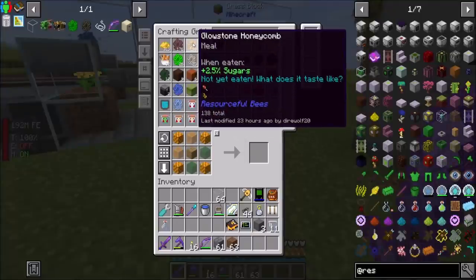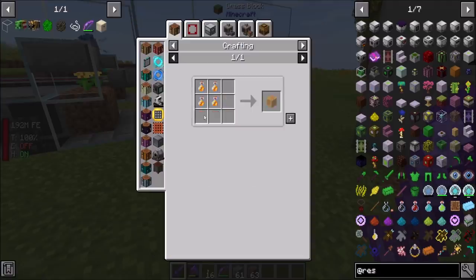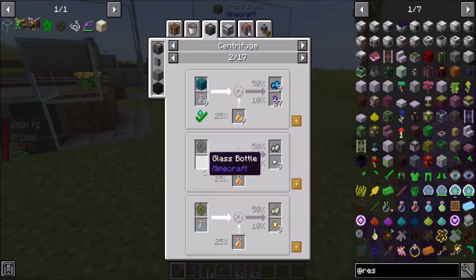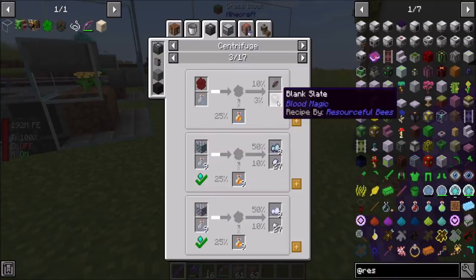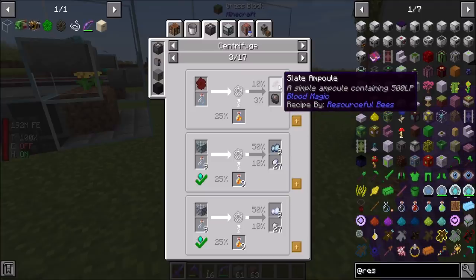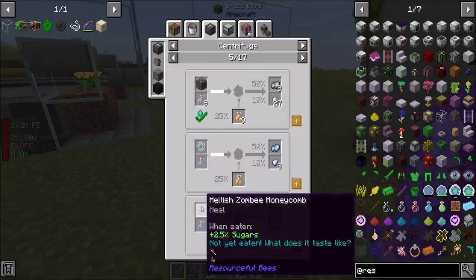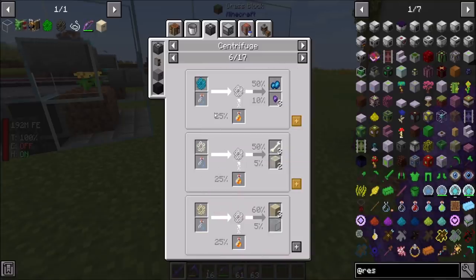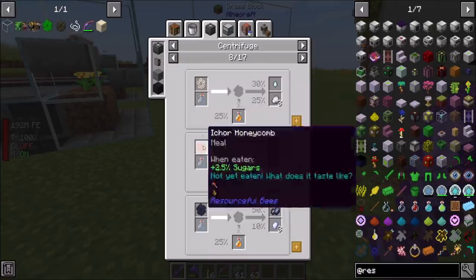What we could do, we've got glowstone honeycomb. We've got a lot of honeycombs. Where can I get normal honey from honeycomb-wise? Zinc, uranium, slimy. Slimy, I think I've got slimy going on in there. Oh, that's neat. Blank slates and slate ampule containing 500 LP. That would be cool. Yeah, when we get into blood magic in this series, we're gonna definitely do that. Hellish zombie honeycombs. That might be a good way to go too for me. Sandy honeycombs too. So hellish zombie, sandy.